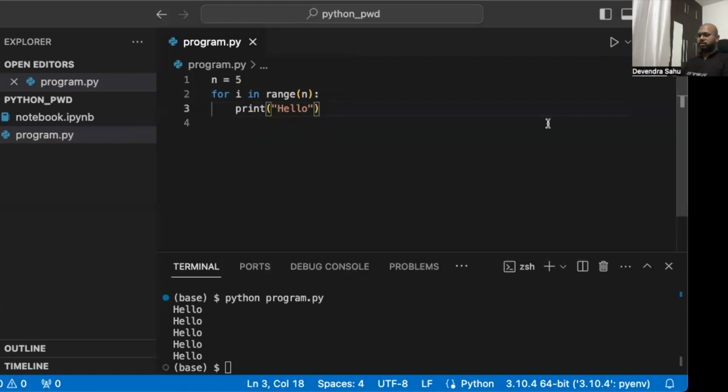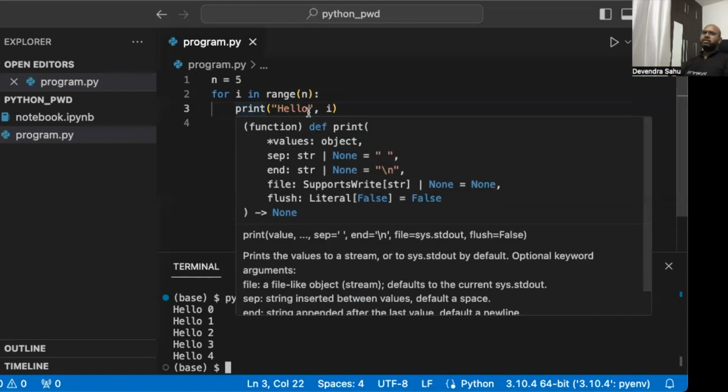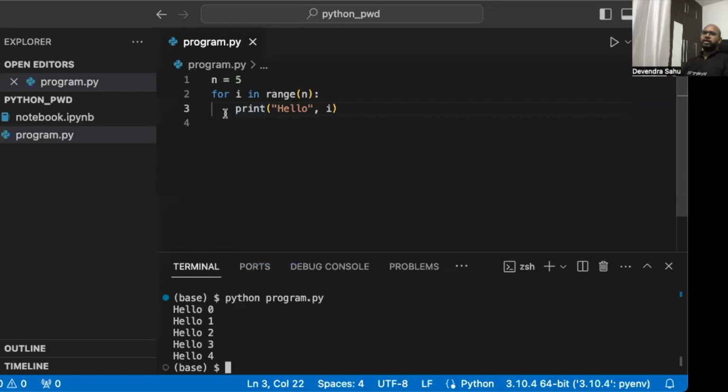Let's look at it and print it. So let's run it again and see. i is changing whenever this is repeated again and again. So it's looping, right? 0 to 4 because n equals 5.